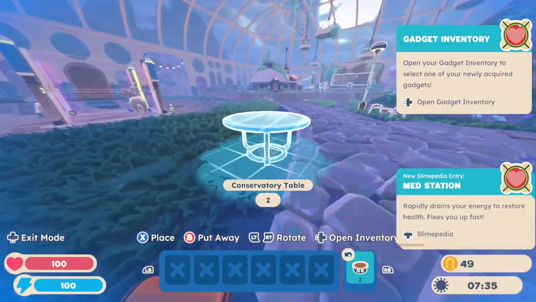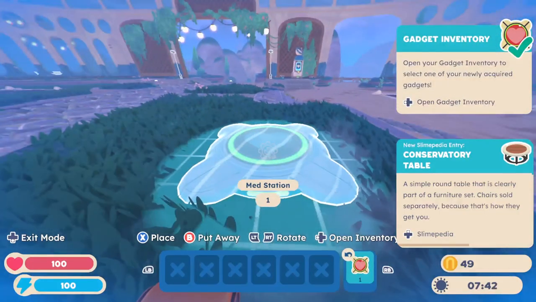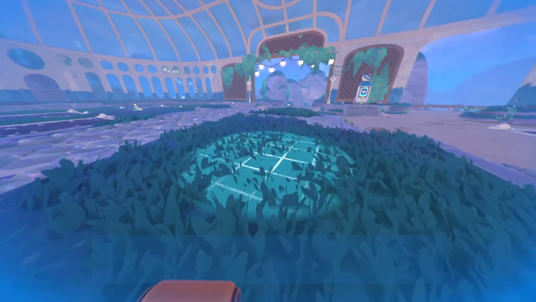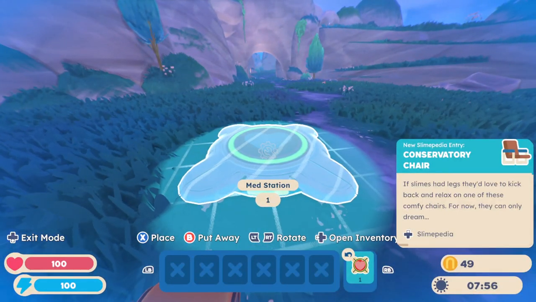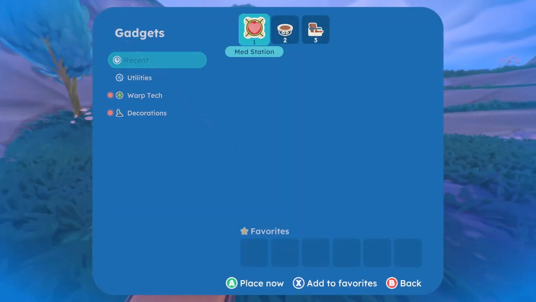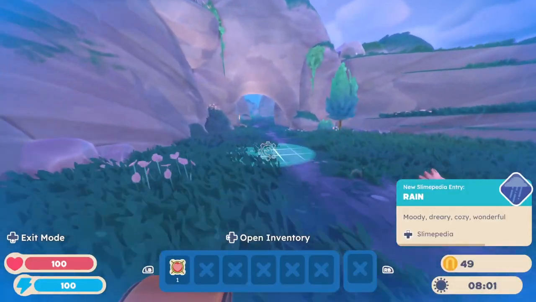Put down tables? I don't know why I'd want to, but okay. I guess the med station would be good, I guess. Oh, I can put it down wherever I want. Ooh, that's cool, alright. Can I somehow put that in my thing? Add to favorite, okay. Perfect.